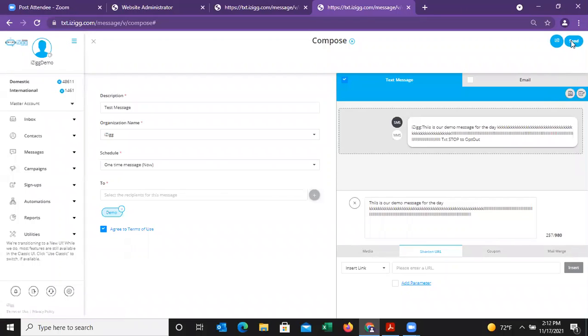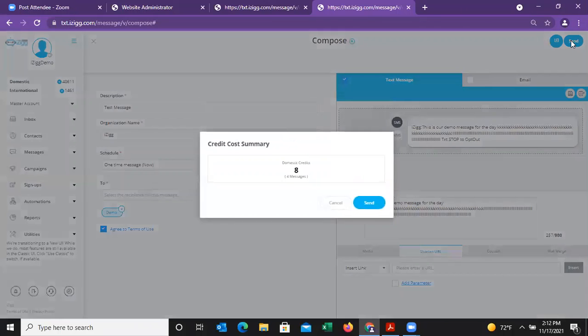So I'm going to go ahead and send my message. It's always going to tell you how many message credits you have. This is an example of using that SMS feature for a longer message. I'm sending it to 4 contacts, and it is only charging me 2 message credits per contact instead of the 4 per contact. So we're going to go ahead and send it.